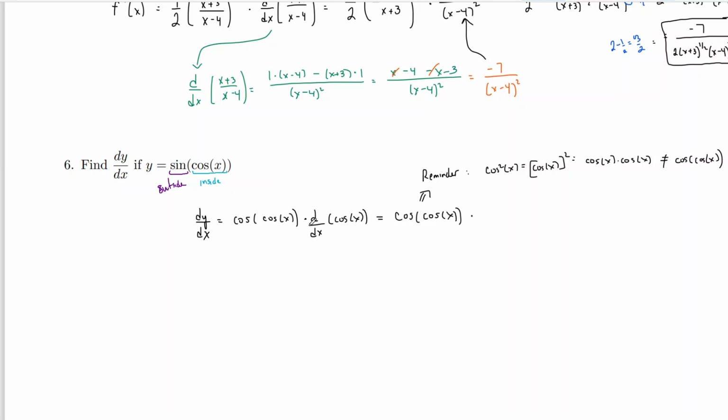The derivative of cosine of x is negative sine of x. And because the inside is just x, we don't need an extra rule. Now this is a fine answer. Typically people like to put negative signs in front when there's multiplication. And if you want to put the cosine of x in front, you can. Just remember that this is one trig function all stuck together. Sine of x is not involved with it at all, so it's not going to go inside, it's not going to go in between or anything. It either stays behind or goes all the way in front. So I'm just going to leave it in the back. Doesn't really matter. I just want to put that negative sign in front.